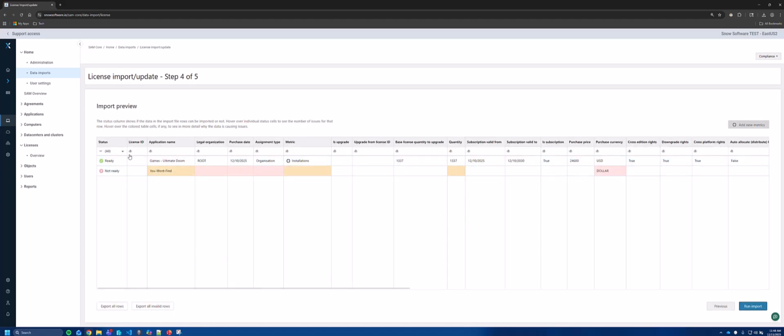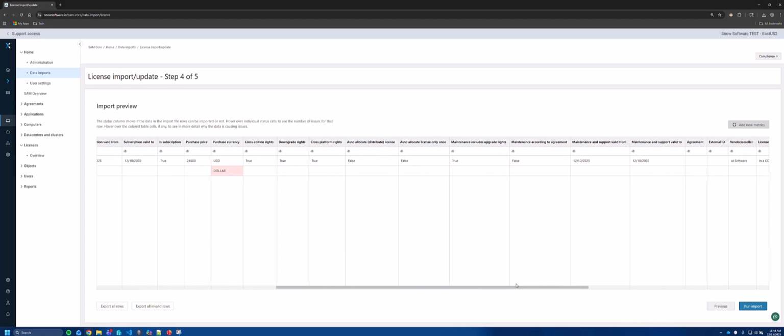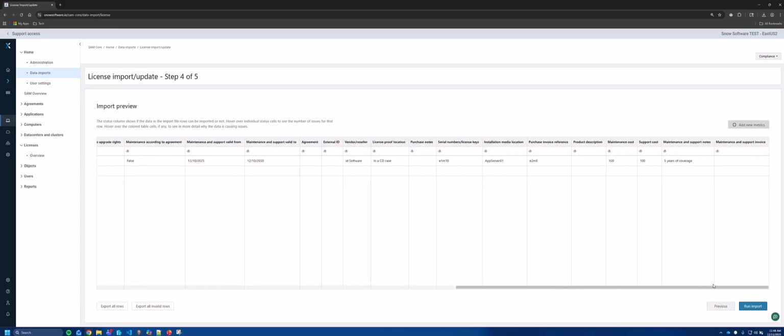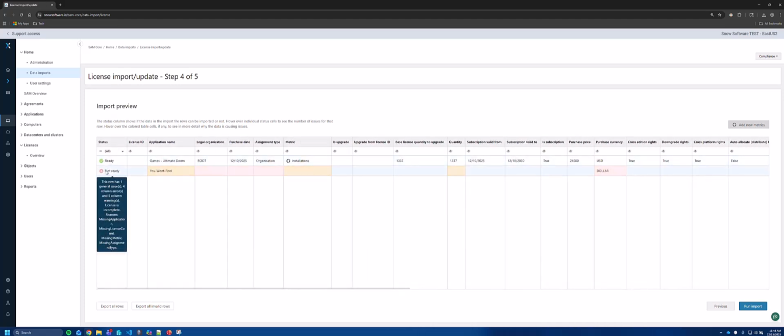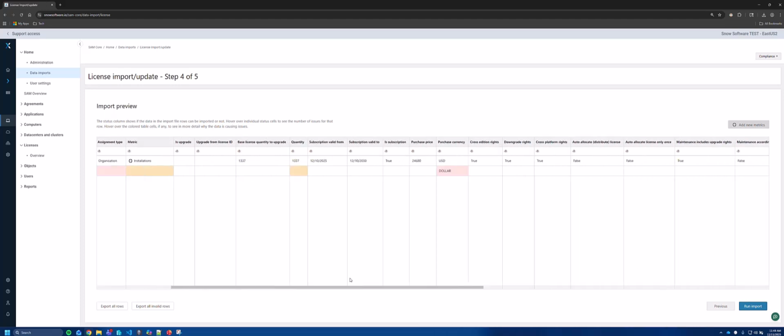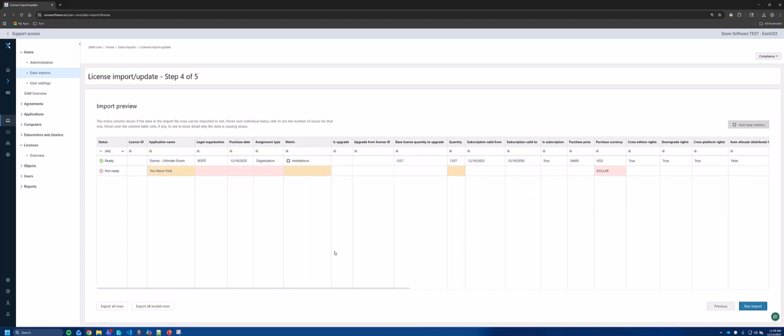Now we'll have a preview. So as you can see, this one's successful with all the relevant information filled out. So these are all the dates, all the data I have. And the failure, if you mouse over the failure, it'll tell you what's wrong. So 4 column errors, 5 column warnings. The license is incomplete for the following reasons. So you can just mouse over each of these and they will tell you what's wrong. So when troubleshooting an import, it's very quick and easy to find out exactly what is wrong. So you can go back through and correct these and then re-import it again.